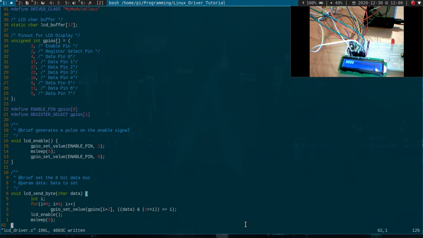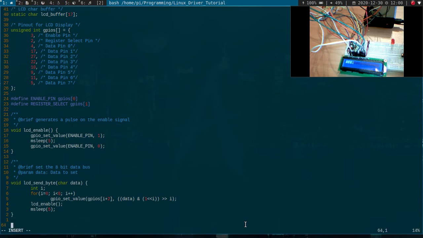Now, as we saw on my 3D printed button LCD thing, we can send data or instructions. So let's create a function to send data and instructions.